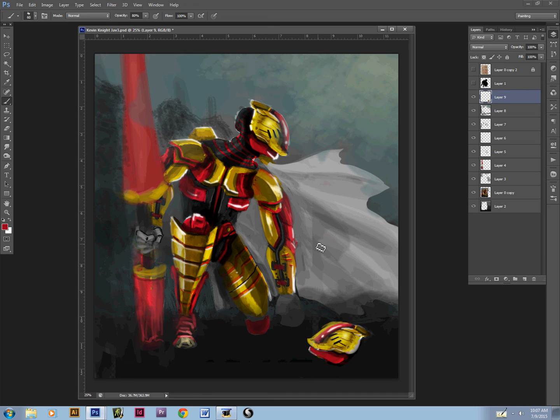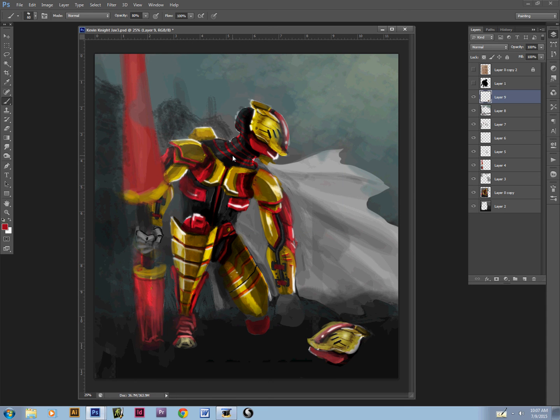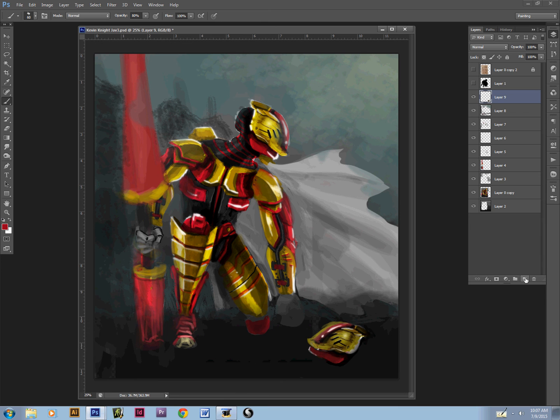And let's see. Let's say this is like an old comrade in arms or something like that. And we can use levels to darken him as well. And then, I don't know, maybe it's sort of burnt out grass or something. I just need something in here, just to give it a little more context.